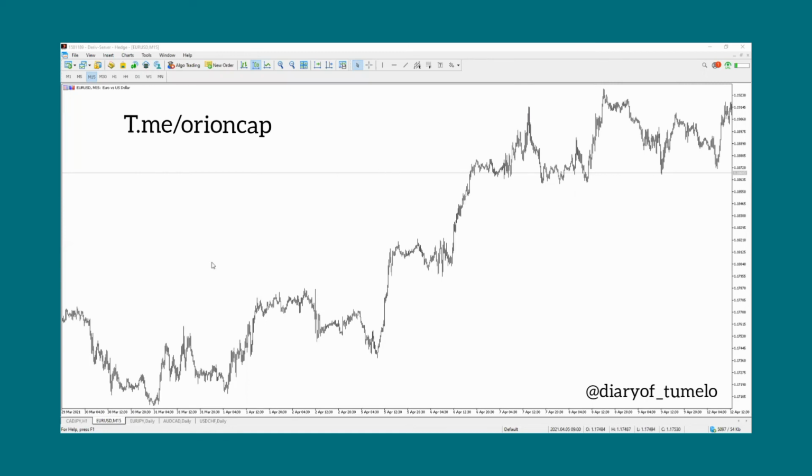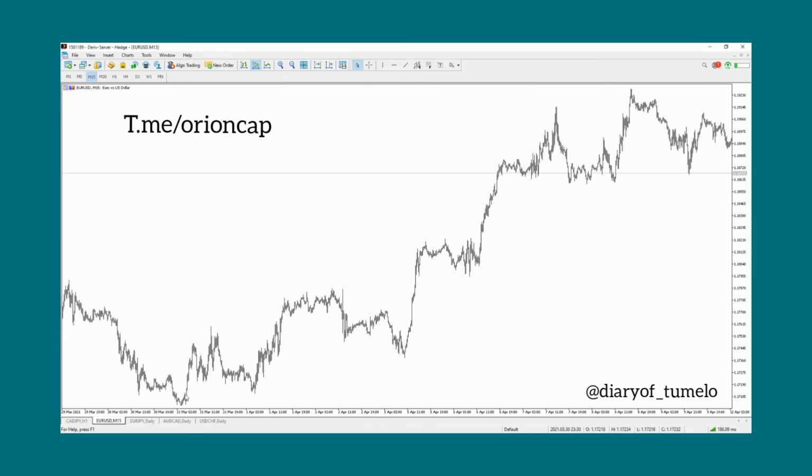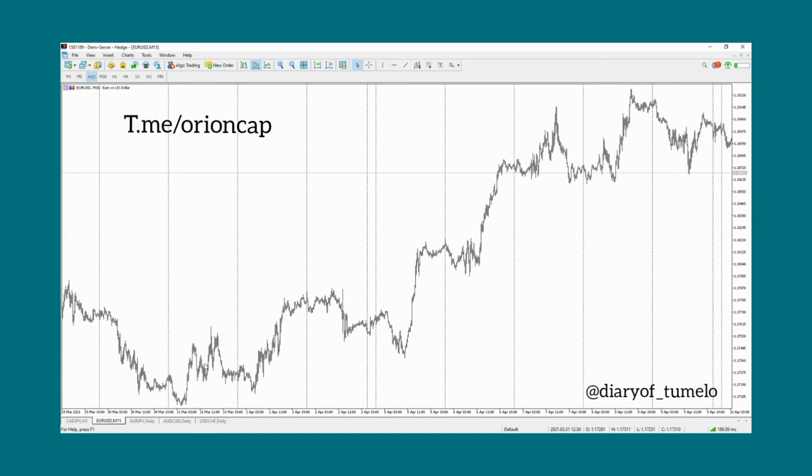So as you can see right here, we have this consolidation, manipulation, and then distribution. Right. What happens normally after distribution is that after the overlap between 3 and 6 p.m., you get a short-term retracement, right? That often leads into a consolidation. So the first thing you need to do is go to your keyboard and press Control Y, and then that way you will find your period separators, right?